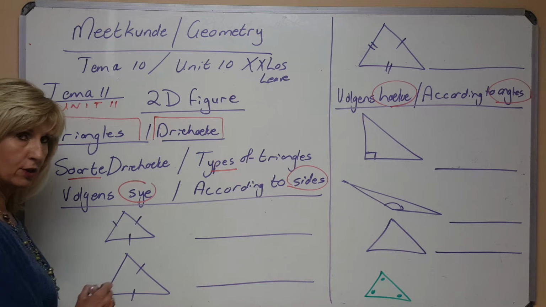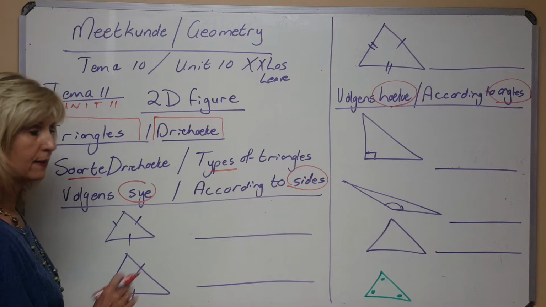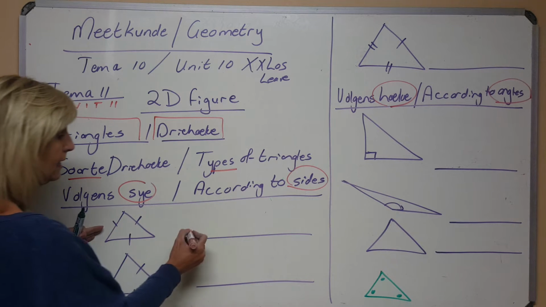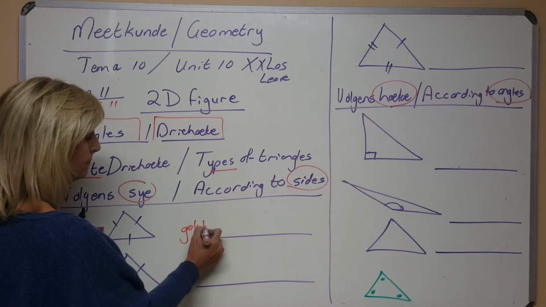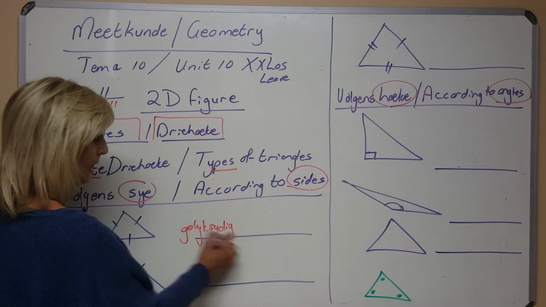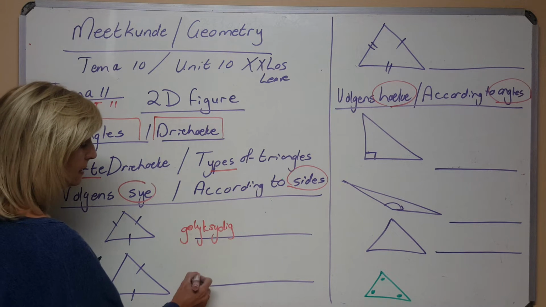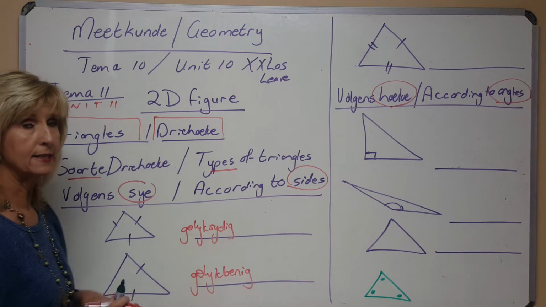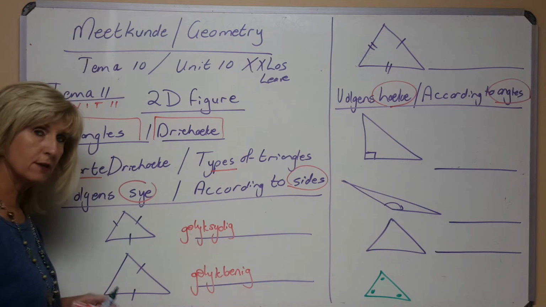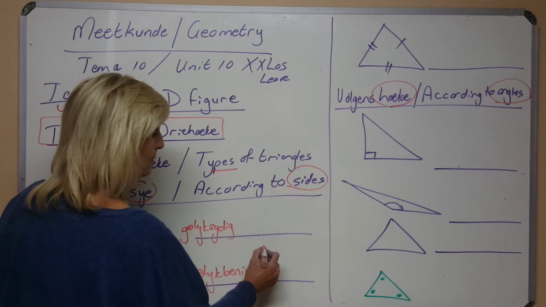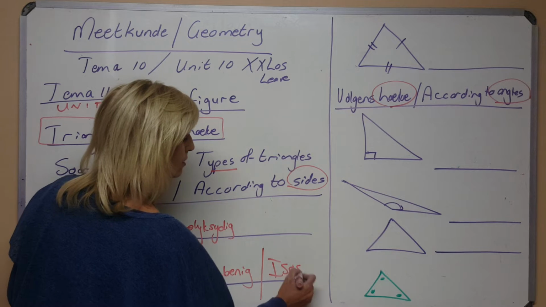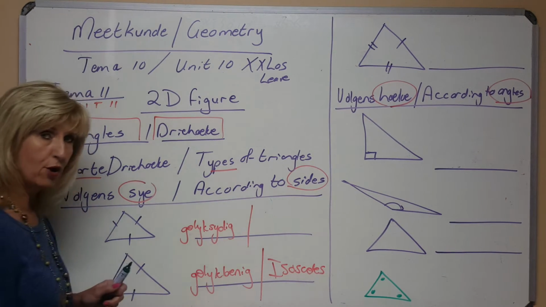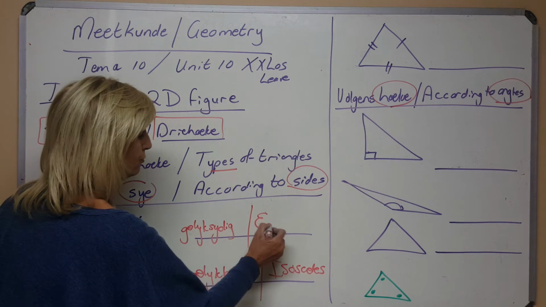If all the sides are equal and just two are equal to each other, there's a difference. Met ander woorde, die Afrikaans gaan wees, as al die sye gelyk is, dan is dit gelyksydig. As net twee gelyk is dit gelykbenig. Right, in English, if two sides are equal, that's normally the one that they remember. It is isosceles triangle, two sides. If all three are equal to each other, it's equilateral.